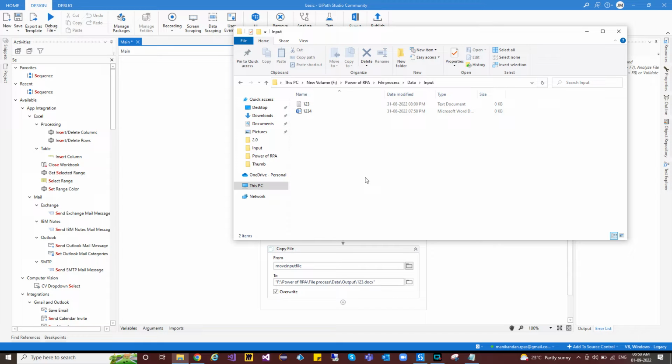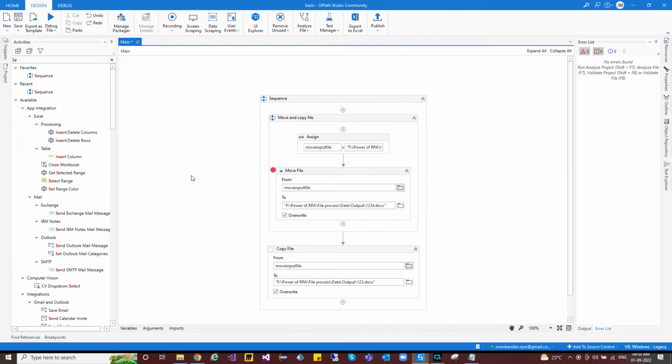Once the input folder process is done, then we will save into our output folder. Template folder means, in case we have macros or any other customized template for a particular process, we will put it inside templates. So today let's see how we can copy, move and rename the files. Before that, I have created one simple workflow for learning purposes. You can implement it in your real-time scenario, whatever you want to do, copy, move or rename.